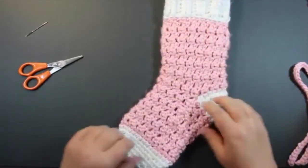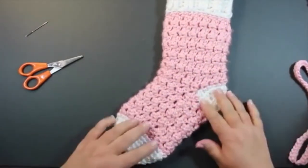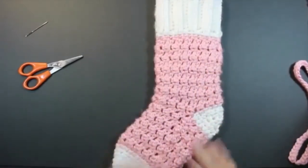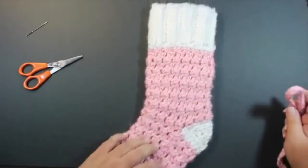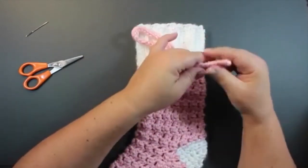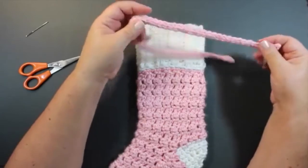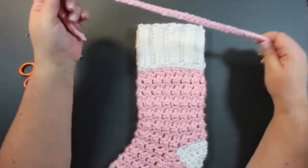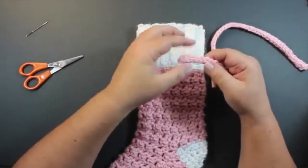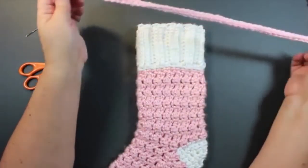So the only thing left to do at this point, besides blocking, of course, and I do block my stockings, I just think it gives them a nicer finish, is the hang cord. Now, you can do it any way you want, of course. For this one, I chose something very, very simple. I simply chained 60 or 65 chains, and then working in that back bump, I slip stitched all the way to the end, wove in my end so that I have this nice cord.